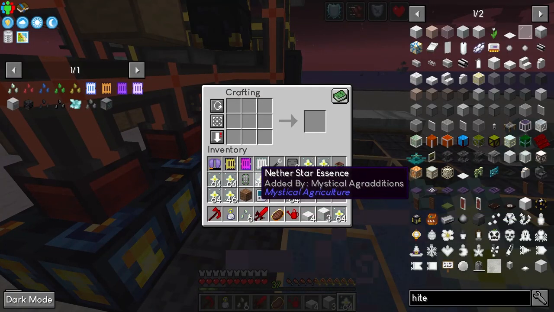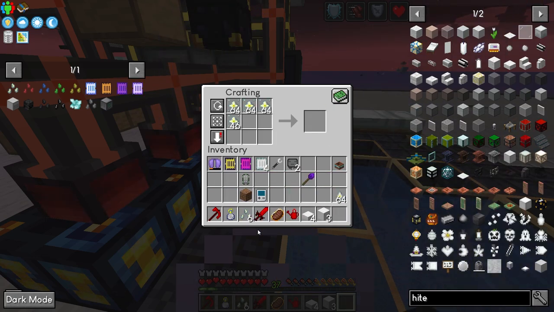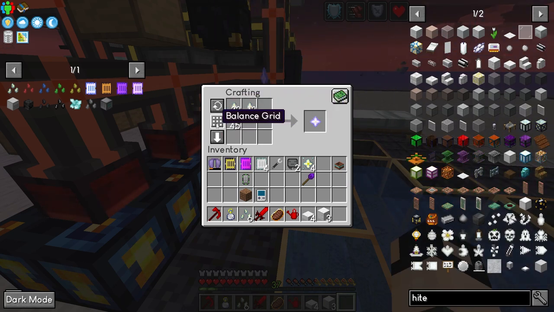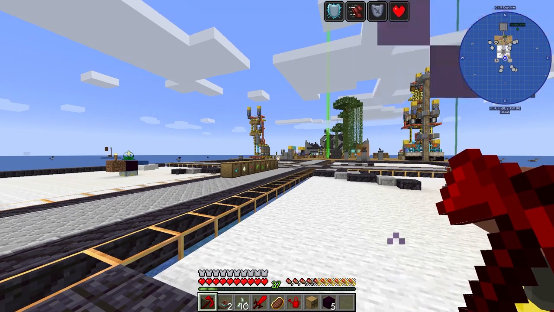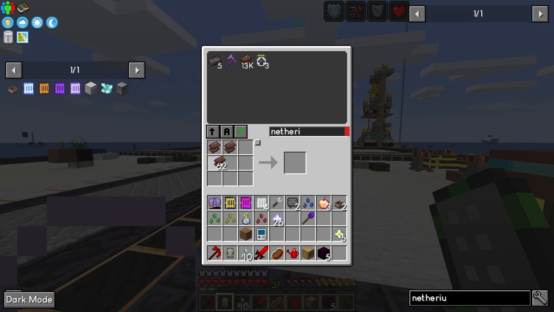Alright, let's see. From that one time we sped it up to 256, how many Nether Stars did we get? Let's see. Not many, actually. 30. Well, that's nice. Wait, what is that? Creative Botany Pot. Enchanted Golden Apple. This is like cheating or something? I don't get it, guys.